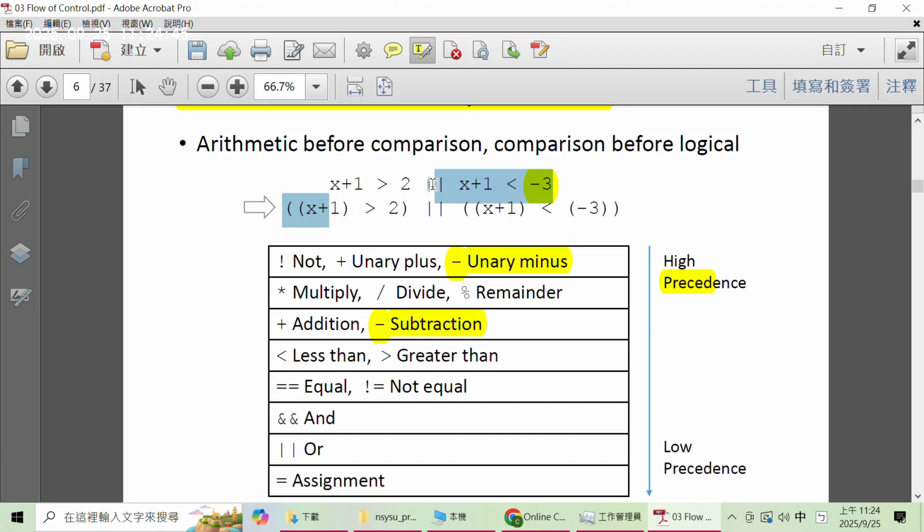So this statement is equivalent to the next one. So unary minus will be evaluated first, and the second is the addition, and then followed by comparison, and then finally the logical OR.